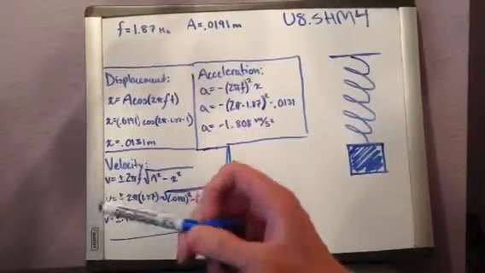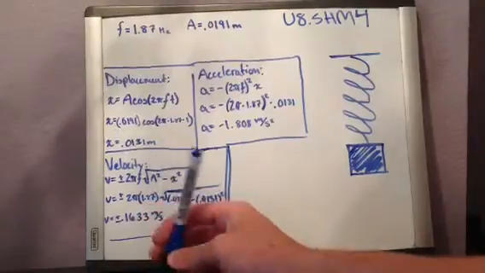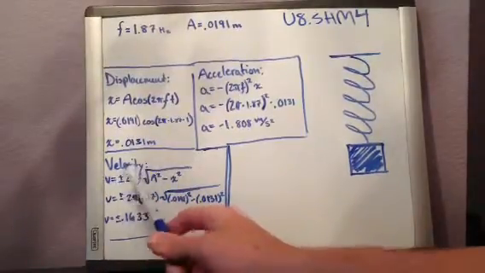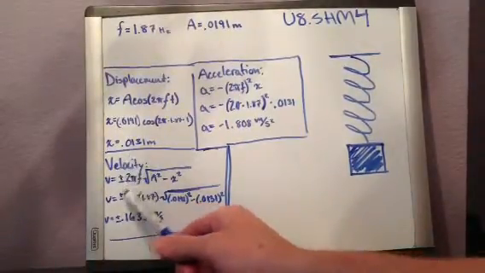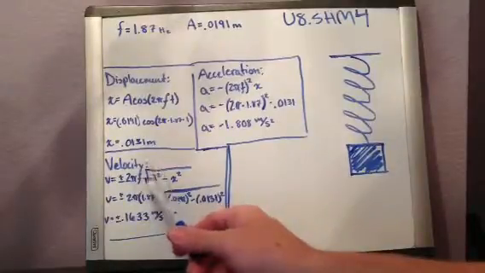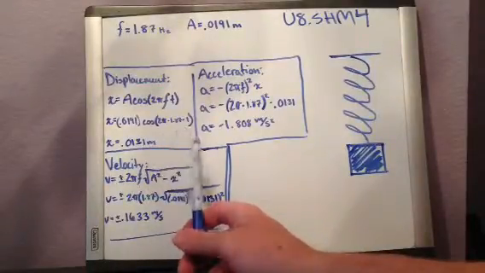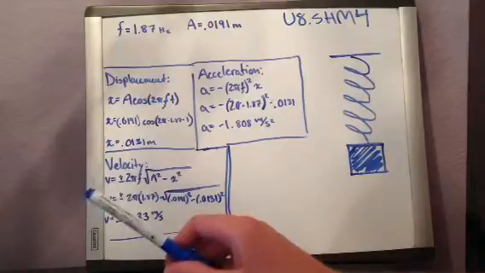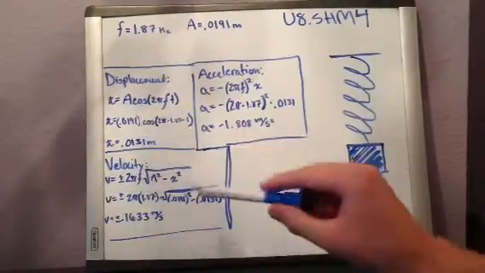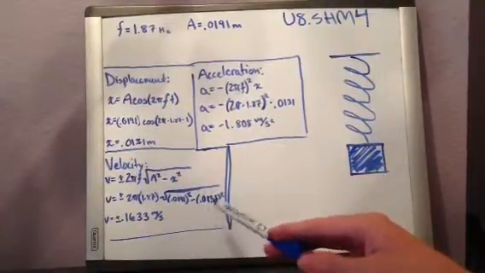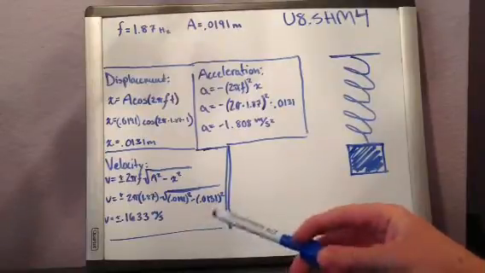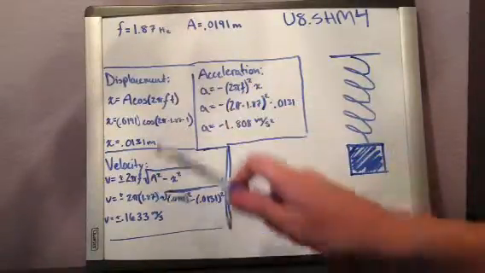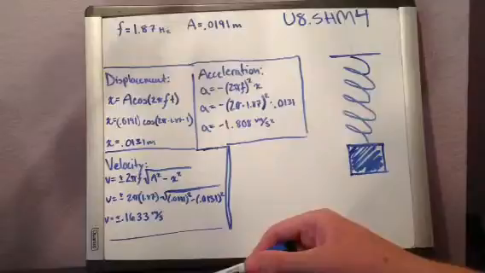And we can calculate the velocity with the equation v equals positive or negative 2 pi times the frequency times the square root of amplitude squared minus displacement squared. The velocity we are calculating here is the velocity at t equals 1 second again, since we're using the displacement, which was also at t equals 1 second.